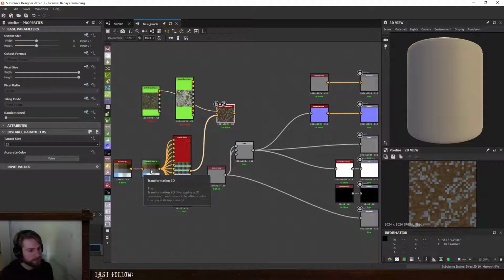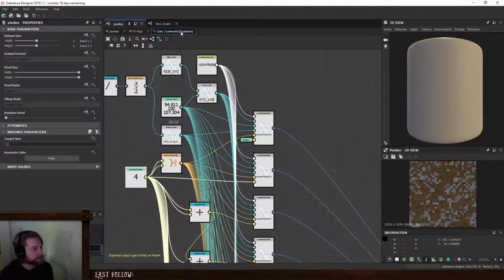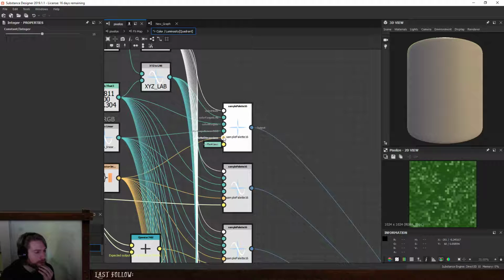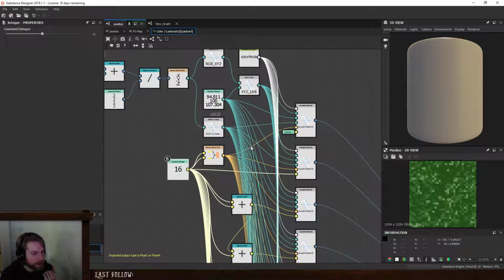Looks like it's sampling down in here. Okay. So what are the palette dimensions? They are 16 by 16.